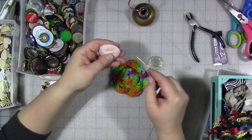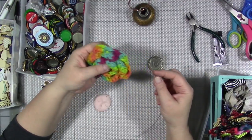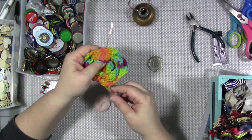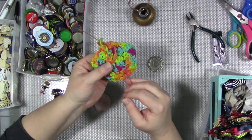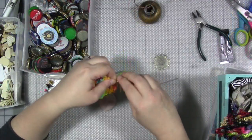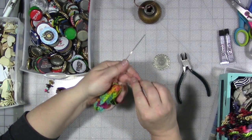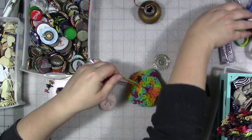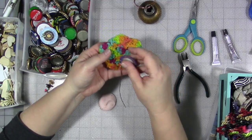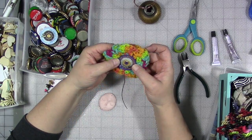So if we stuck her in there — now this polymer clay piece has holes in it, but I bet this wire is too thick for the holes. Which is okay, because if we do this, I might not need that bottle cap. And then we could run this back down and cut the little crazy end off, cut these strings off. I could still put the eyeball on the back of her head — like when you tell your kids that mommy's got eyes in the back of her head. I actually kind of like that idea.